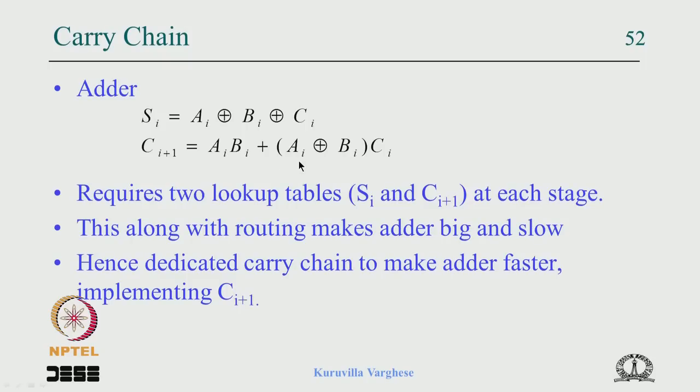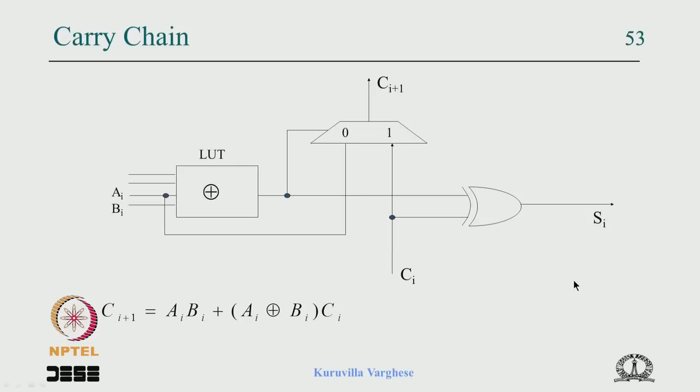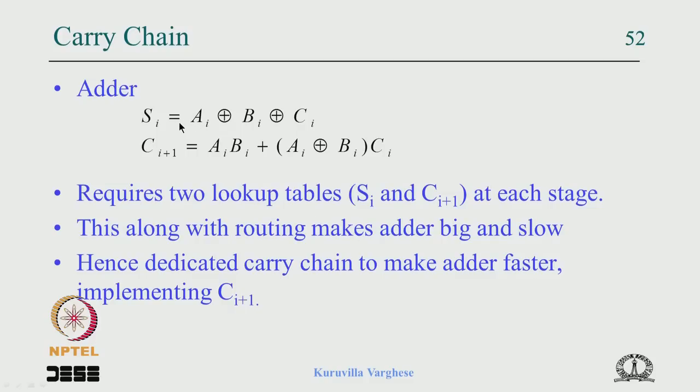Now if you try to implement a ripple adder using full adders in an FPGA, using the lookup tables, you need one lookup table where you give A0, B0 and implement S0, and you again give A0, B0 and C0 to another to get C1 and take it out. Now combine this C1 with A1, B1 to get the sum 1, and another lookup table for C2. So essentially you need 2 lookup tables per full adder.